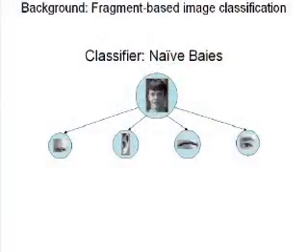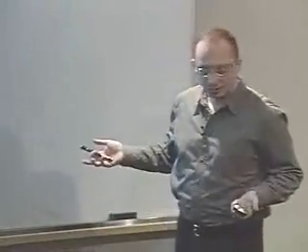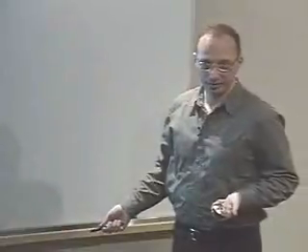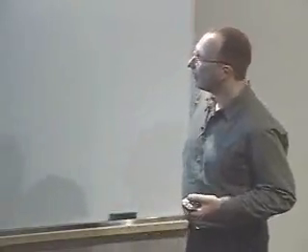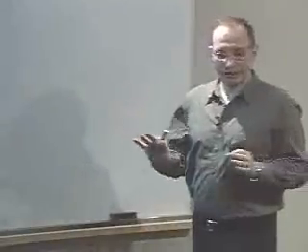So can I move on? Having selected this set of informative fragments, we can use, for example, just the naive Bayes classifier. We can use other classifiers as well, but the paper that I mentioned, Ullman, Vidal-Naquet 2002, shows that using more sophisticated classifiers does not add to the recognition performance. This is because the features are informative enough.